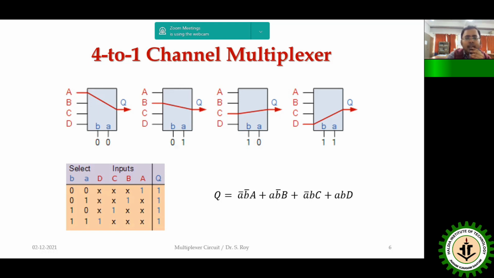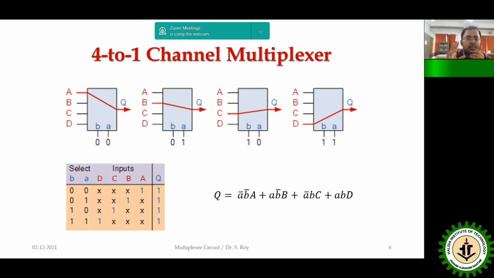Now, the select line, as I told, is going to define which input is connected to the output at a particular time. In the first diagram, we observe that whenever both the select lines, small a and small b, are equal to 0 and 0, the capital A, the first input, is connected to the output. The rest of the inputs are not connected.